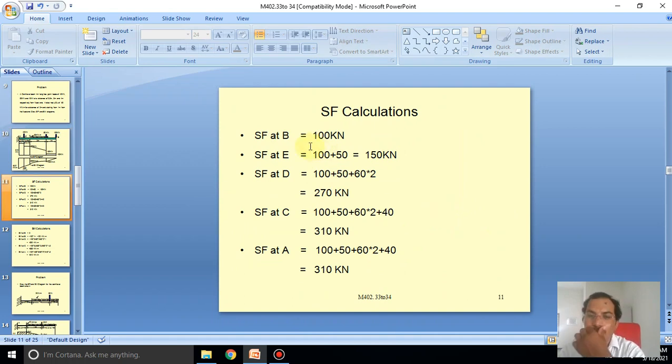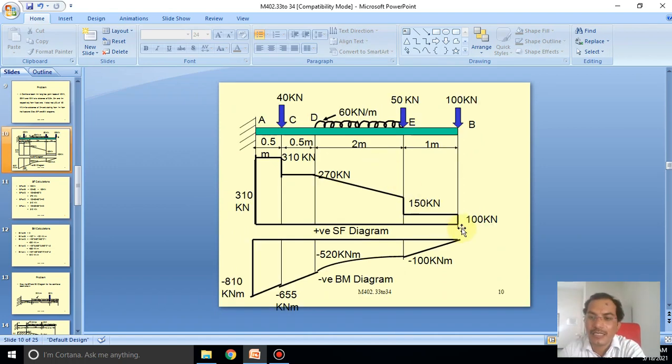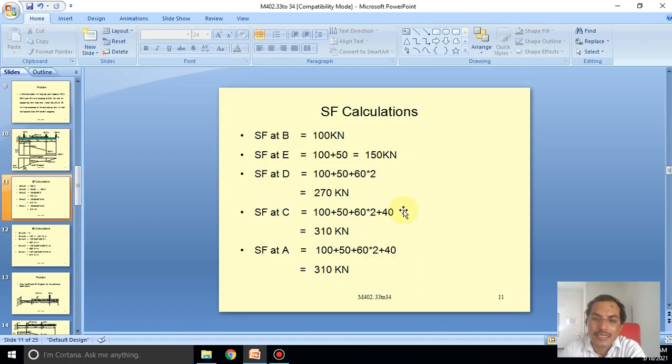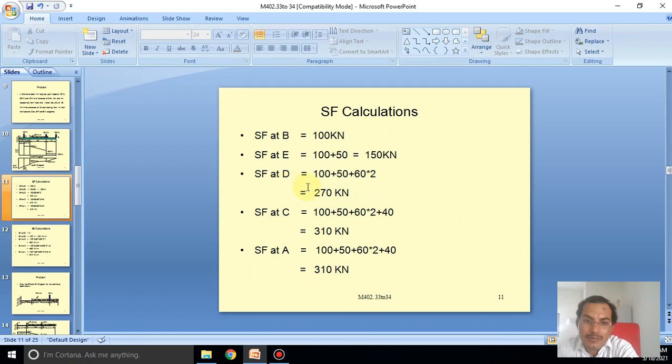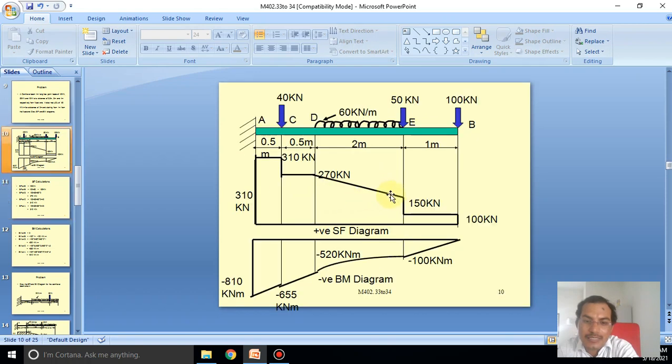In the diagram we can calculate at the point of B plus 100, and we draw it in the upward direction vertically. With the same load at the E point, same 100, and at the point of E we raise plus 50, upward direction up to 50. E to D has a UDL load, and for a UDL load we draw an inclined line. So from E to D, at the D point 270 increases. So the incline goes to 270 kilonewton, increasing, right?